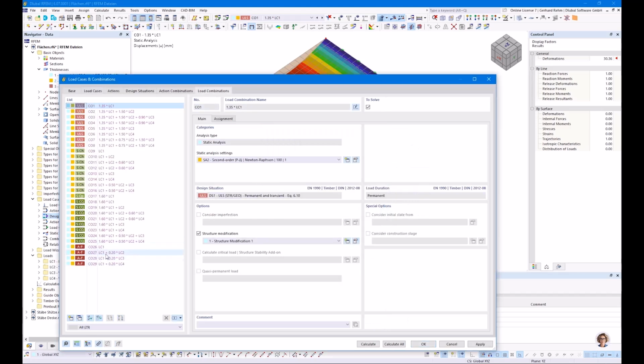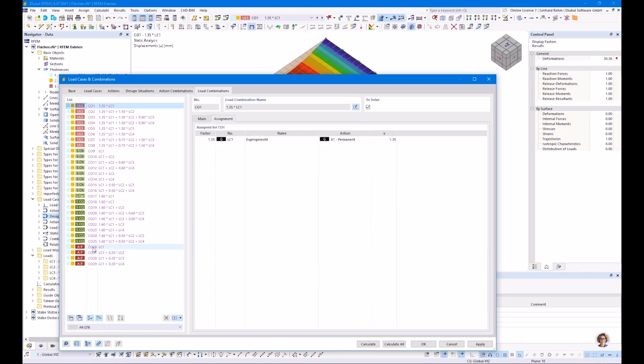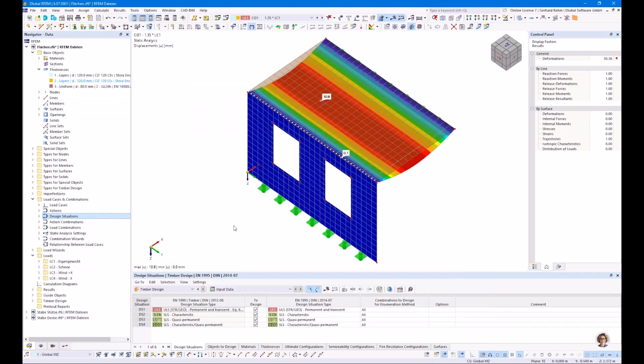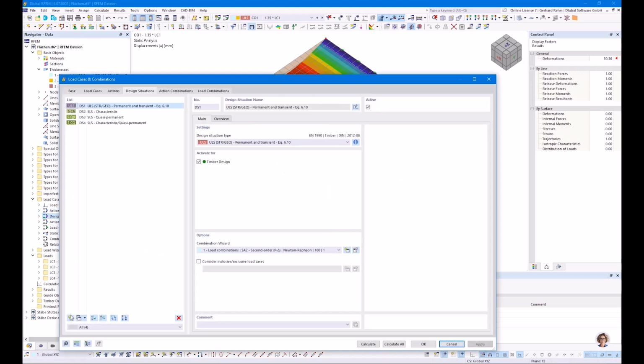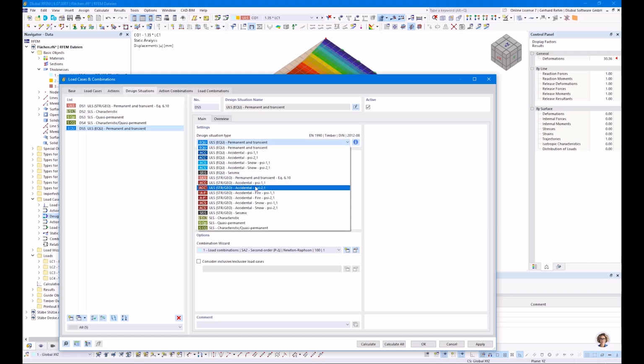Okay, let's check it. Yeah, we have load case 1, load case 2, which is snow, load case 3, which is wind, and load case 4, which is also wind. Yeah, as I mentioned for the German annex, this load combination can be neglected, but for now I'll leave it. Okay, so that's actually all. Oh, sorry, I forgot to create it. A minute. I hit the cancel button and not the OK button. That's why it was not saved.